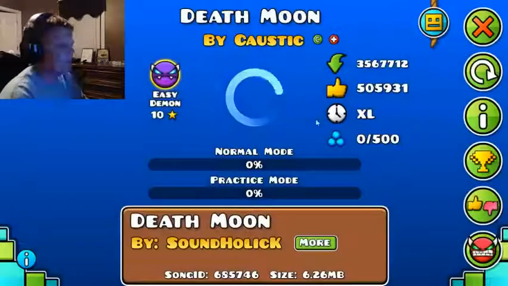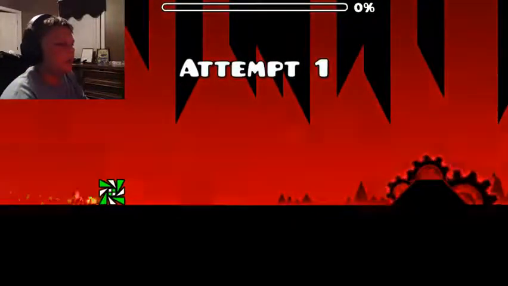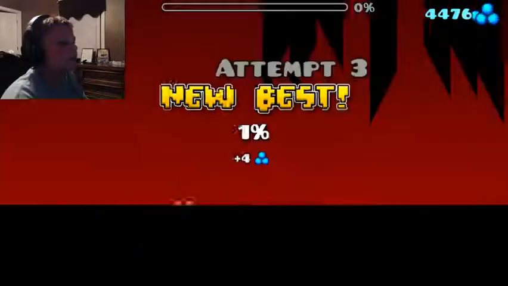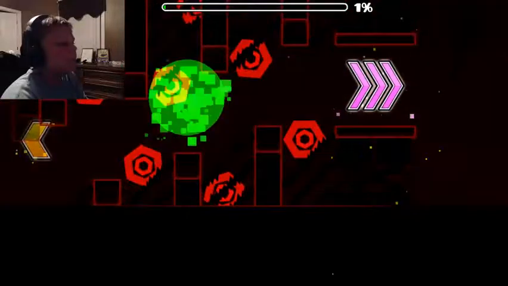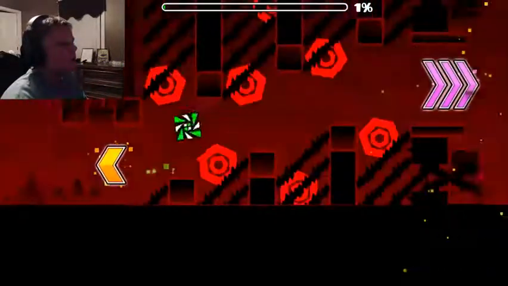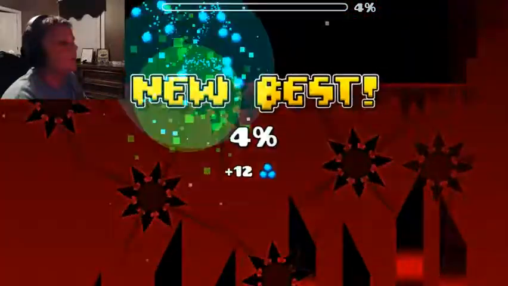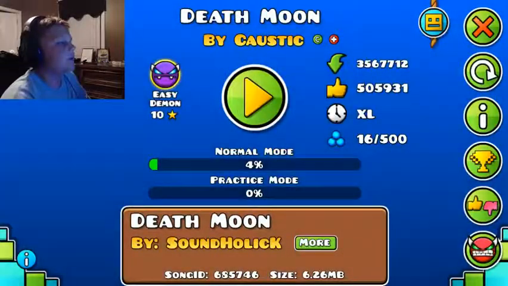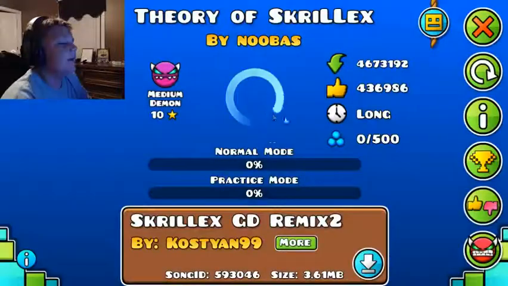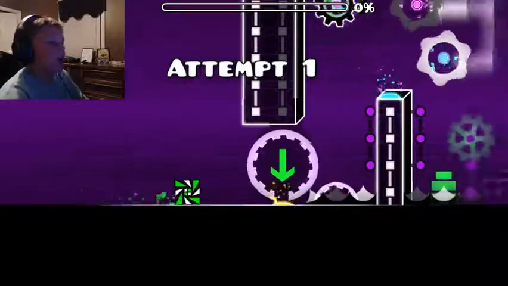Next, Death Moon. Let's try this level. Oh yay, it popped up a warning. I've played this level before. That's as far as I can get. Goodbye. I played this level too. I want to play a level I haven't. Medium Demon. Oh yay, song is not available for use.